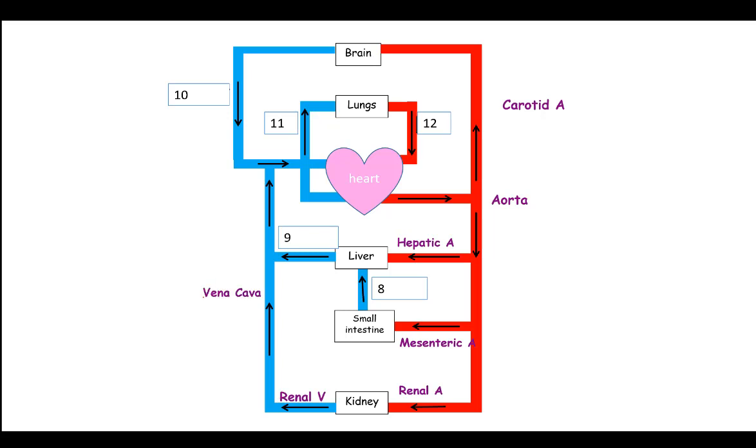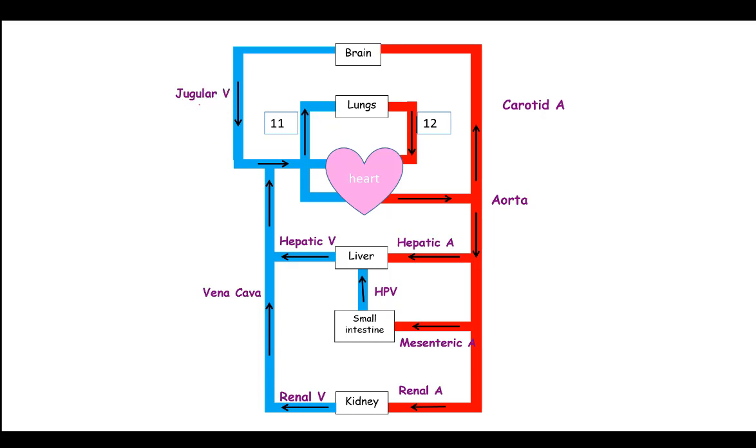Then we've got the vena cava, which is where all the major veins coming out of organs join onto and go back to the heart. We've also got this little vessel here, which is the hepatic portal vein, which carries blood which will have a lot of the products of digestion in it, from the small intestine up into the liver. Then from the liver, the vessel coming out is the hepatic vein, which joins up again with the vena cava.